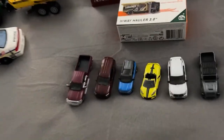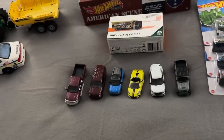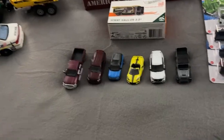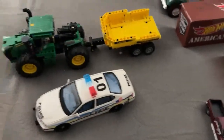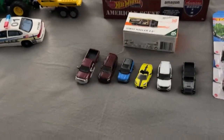We do have some Lego buildings in the house too. Like my brother, he's got a fair bit of those modular buildings, which are pretty cool. They have nice details in them and everything. And I have some of the older Creator houses and stuff like that. And Technic, I think, has been pretty cool recently with their smaller sets. Like this one is pretty big, but it was only like 30 bucks, I think. I got it as a Christmas gift. So cool.